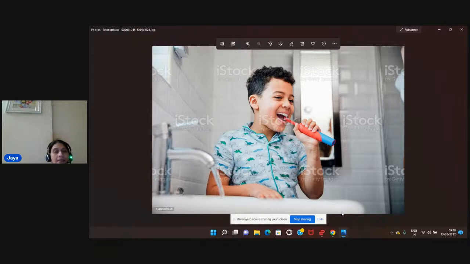So that is the thing. When kids have their food, you tell them to go brush and they don't go. That's the manual thing. But when they're using this electric brush, they have that engagement. There is some sound coming, there is some engagement, and they're really happy using it because they don't have to put much pressure on it, because the electric brush is doing everything for them, and it's really convenient. That is why the electric toothbrush is really easy for kids, because they always require that.